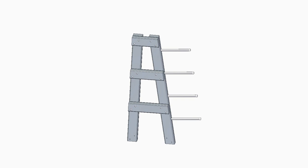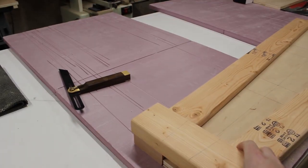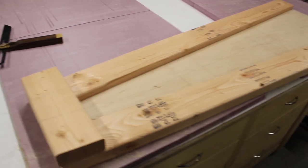There's four sections, they're all exactly the same, and all the cuts are exactly the same at 5 degrees. The basic idea with this jig, like most jigs, is to get everything to line up perfectly. And I'll put little stop blocks so everything goes in the same place each time. We'll drill our holes and put them together and everything will line up perfectly.